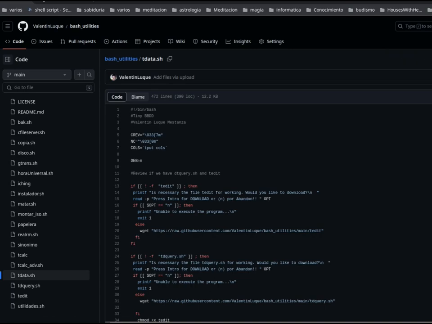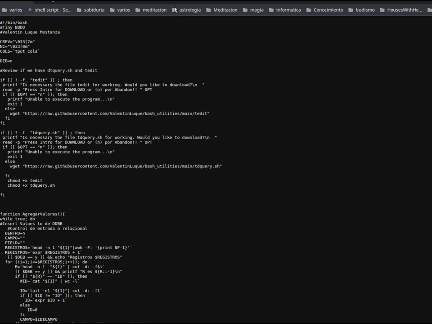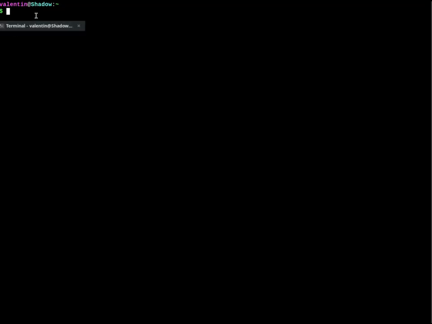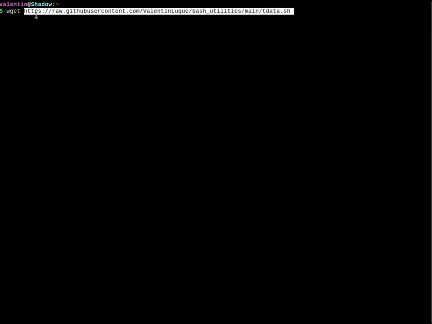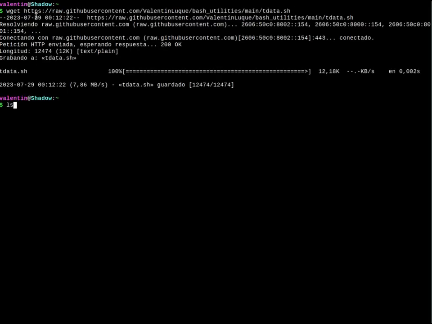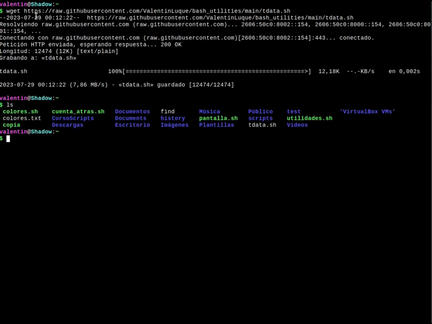I put here this is the raw download file, and you can make wget on the raw data, and okay, you have the data here.